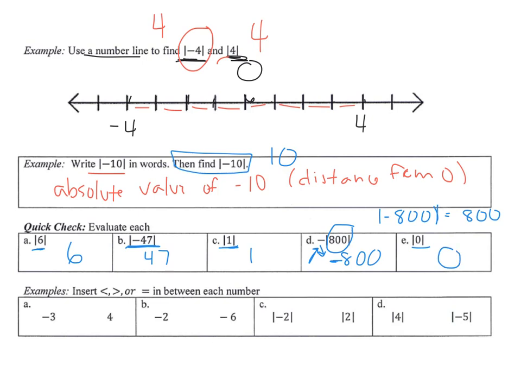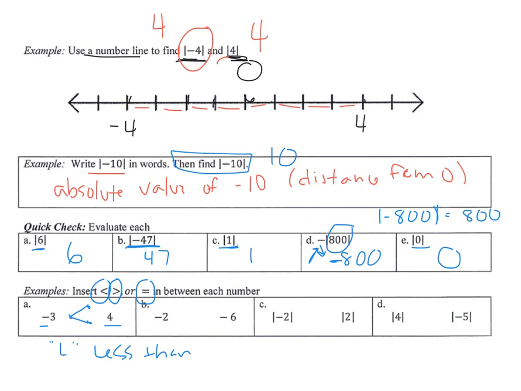Now this one, put a greater than, less than, or equal sign in between each number. So which one is greater, -3 or 4? 4 is greater. So I need to use a symbol like this. This is called less than. It looks like an L. Less than. That's how you read it. And if you look right here, if I put dots on here, 2 dots are on 4 and 1 dot is on -3. So that's how I know the 4 is greater.